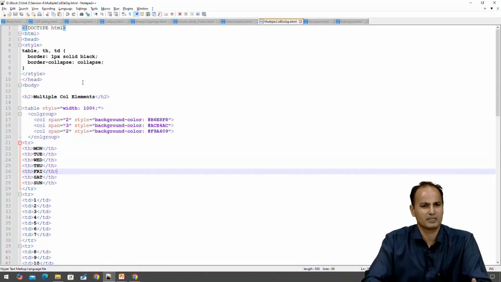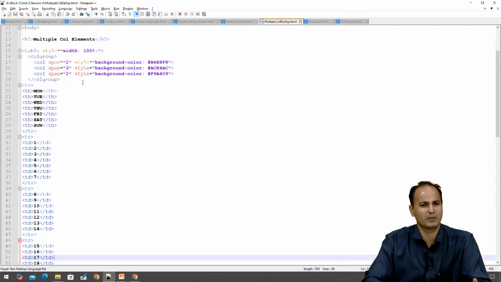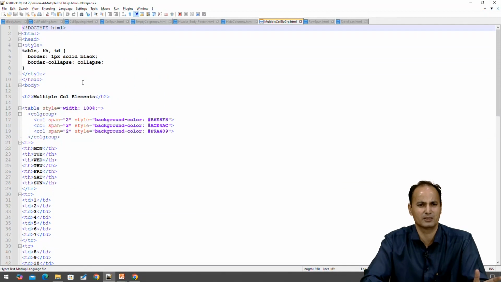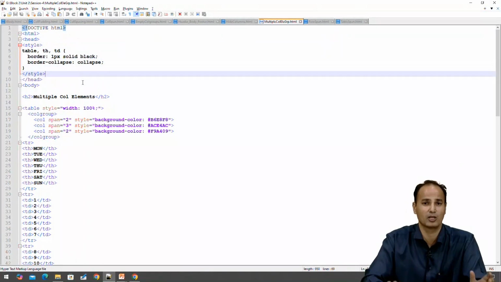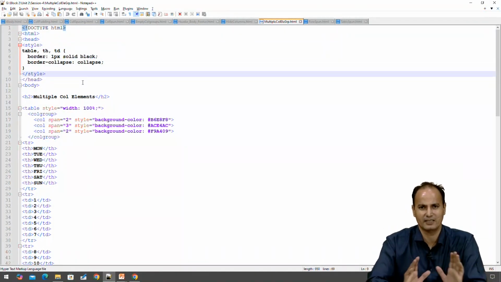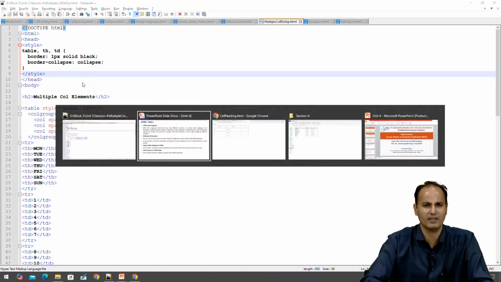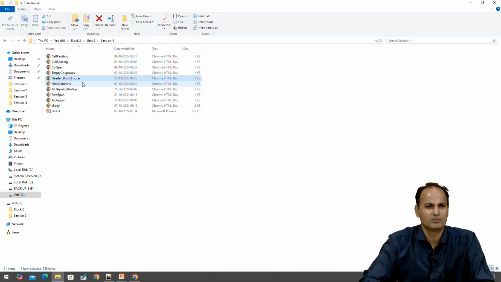Then we are specifying the values for the cells, simply numbers, whatever value you like, but the main thing is to specify the column groups to highlight that the first 2 are like this, the next 3 like that. Based on this column group concept, you can group the columns and highlight the values. Let's run it to understand. Column group, multiple column group.